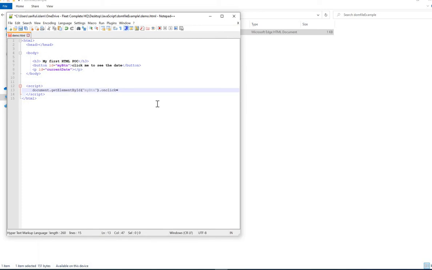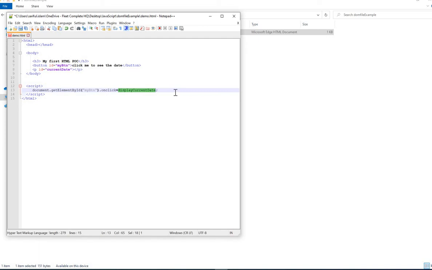So let's give it a function name, one that will show the date. Say I would say display current date. This is a customized function I created. In this function I will put the actual code that will create the date.